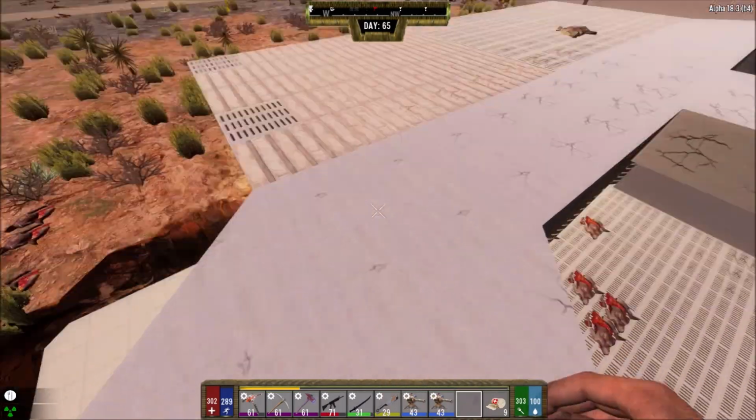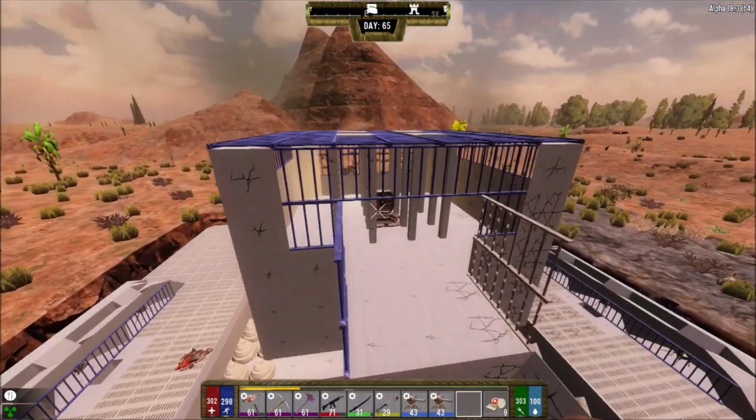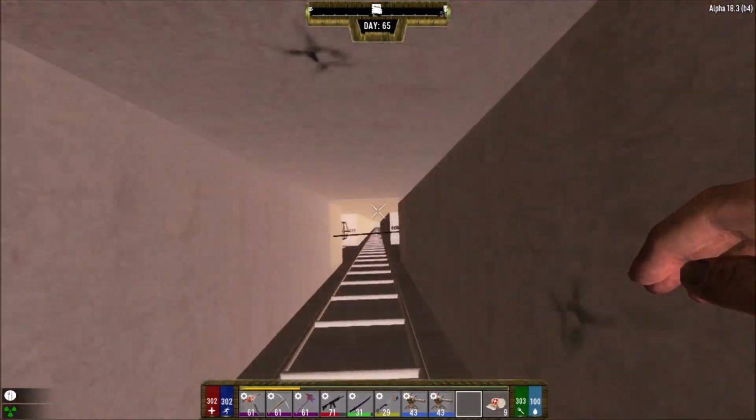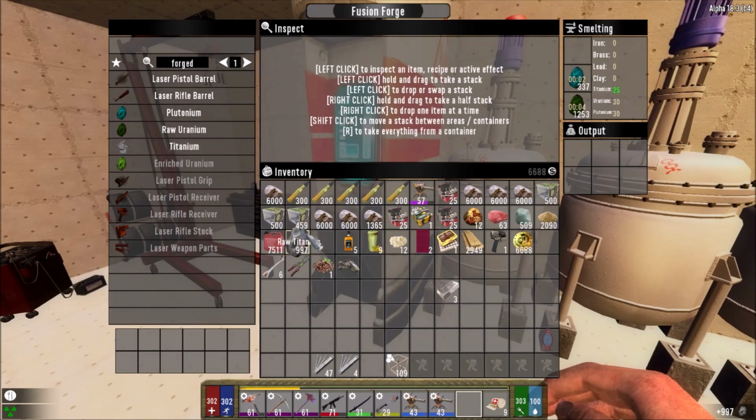If I'm not mistaken, this has how much HP? 10,000. So it has 2.5 times more HP upgrading it to titanium. So we need those titanium blocks. Okay, so this is how it works, it seems. You can smelt in titanium over here to be able to make laser pistol rifles and stuff like that.